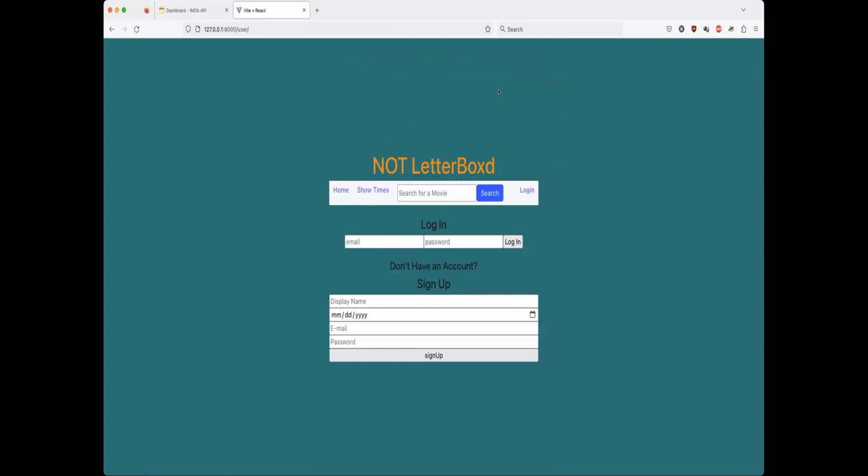For login, you go up here. You can either log in, or if you don't have an account, you can sign up. So just make an account. Sign up and then you can log in.